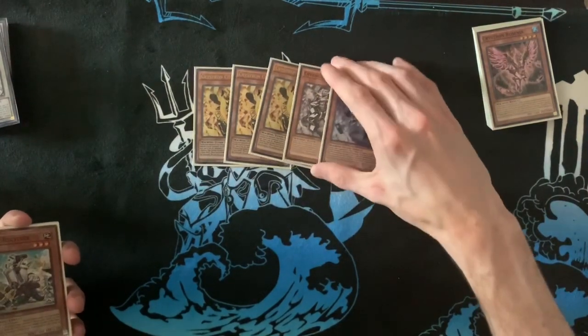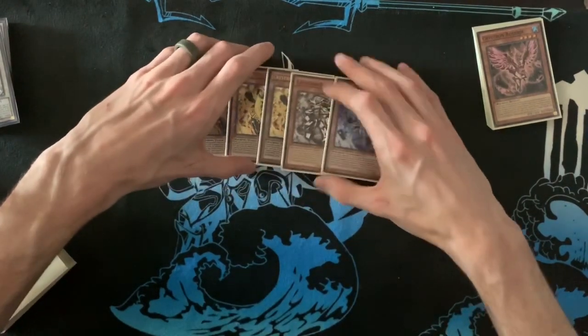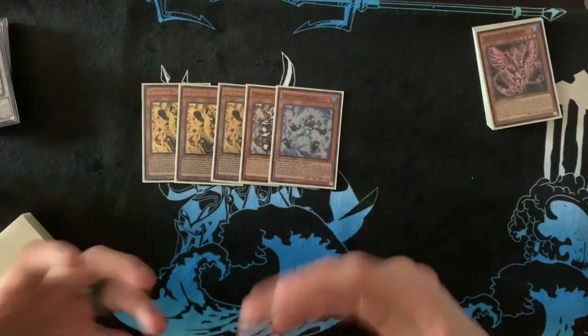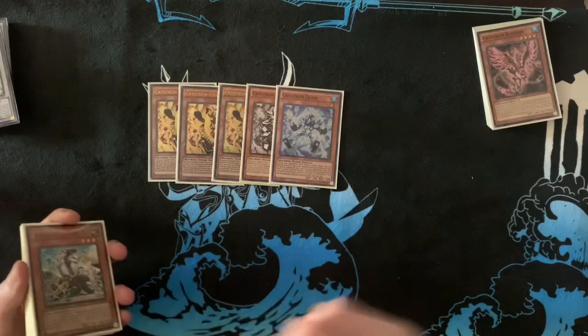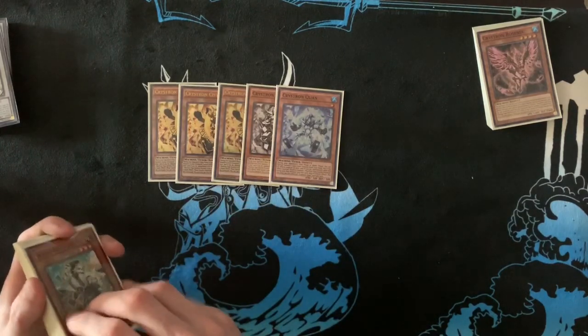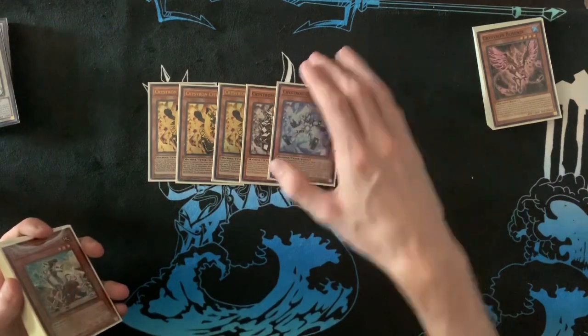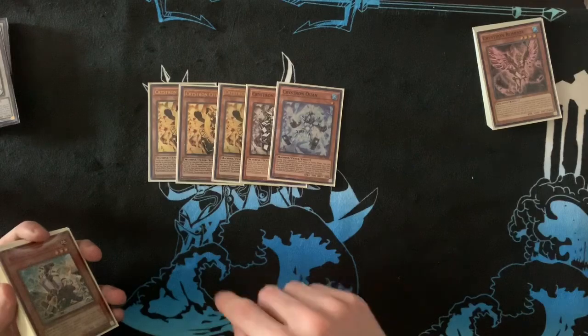But these are the tuners. These guys allow you to synchro on your opponent's turn, which is the deck's main strategy. It's not really a go second OTK or a build an unstoppable board. It's a reactive deck to disrupt your opponent during their turns by banishing cards with Kyrion Quandax or bouncing cards with the Moonlight and Starlight Junction. Like I said, it's a reactive deck to your opponent's plays.